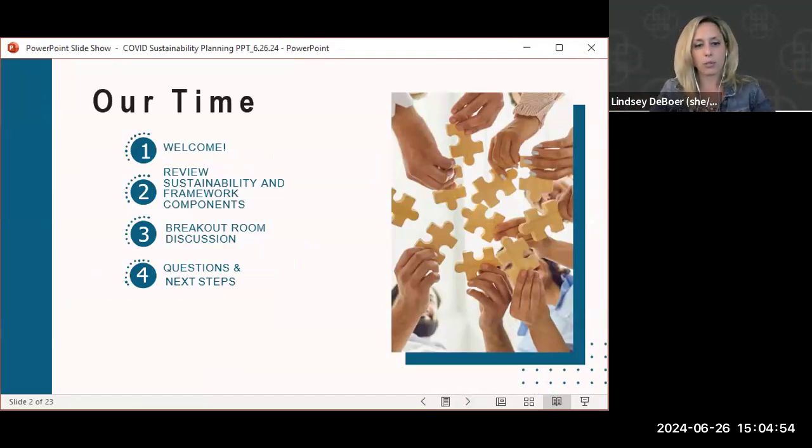And so just to remind us why we're here, part of the deliverables is to create a sustainability plan. And so we wanted to help by providing a self-assessment that could be used with the council. And then as part of that discussion and overview of the self-assessment, folks shared that we really wanted to take some time and do a deeper dive into the different components. And so that's what we have planned out for our time today.